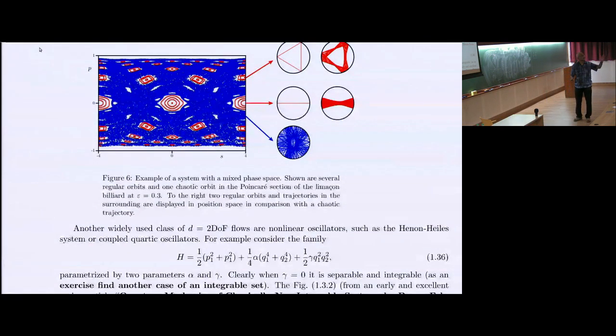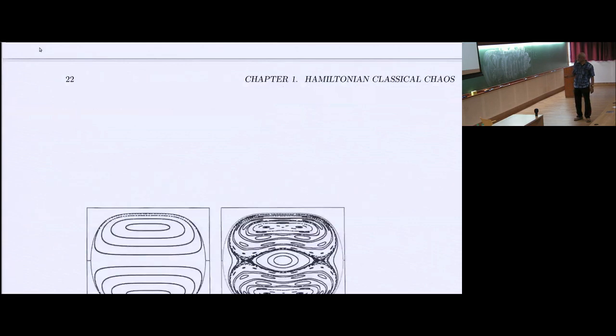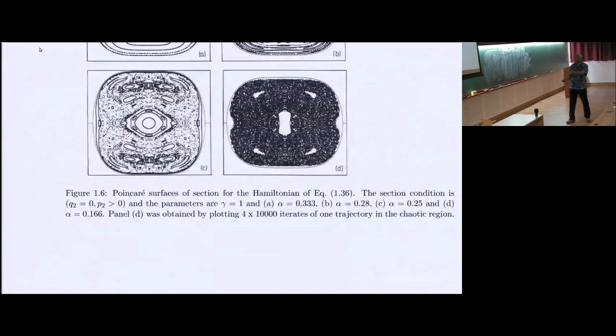This is an example of a small distortion, but however small you might think it is, it looks almost like that, yet it has a very large volume of chaotic region. There's another example which I have here. This is not a time-dependent system. These are autonomous flows which lead to this. Another example is a 2-degree of freedom anharmonic oscillator, which also has a similar structure. You can see these are the surfaces of section for this oscillator. Maybe I'll come to this when I'm doing quantum in more detail.